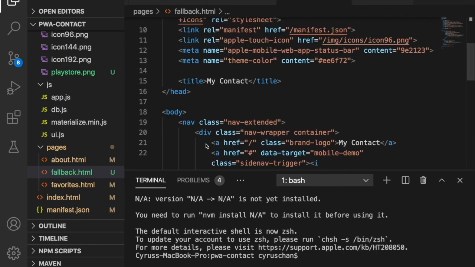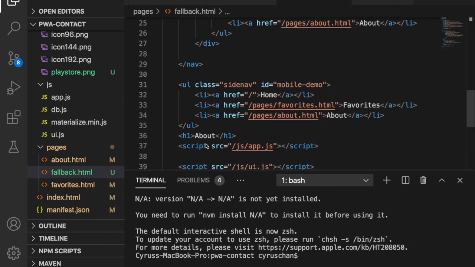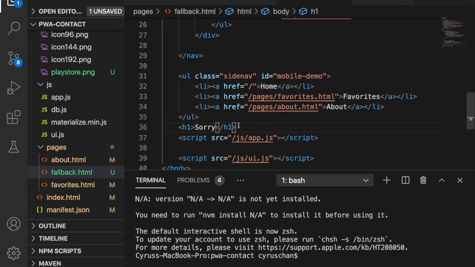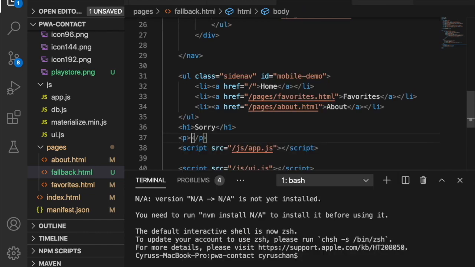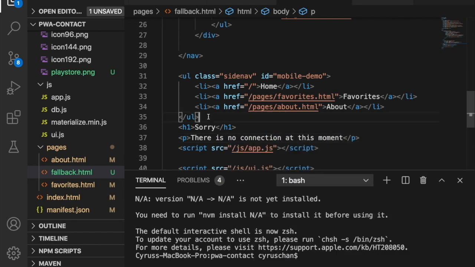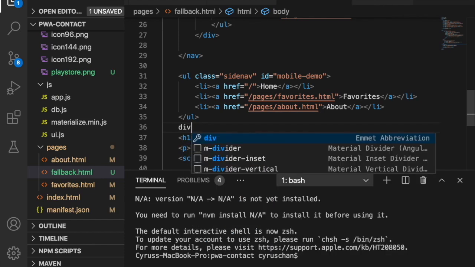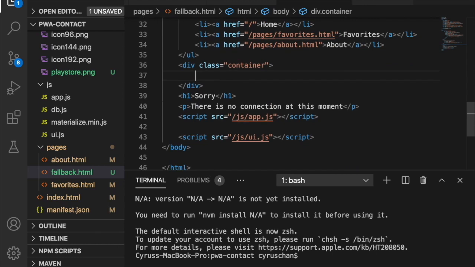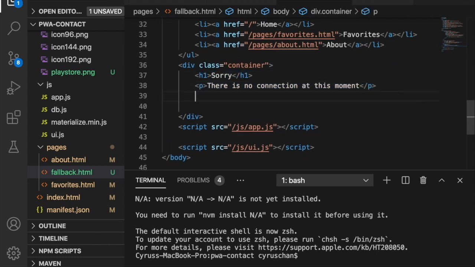Inside the fallback page, we change the heading to sorry, there is no connection. Then we use a div to surround the header and the paragraph, and then we make a button to go back to the home page.